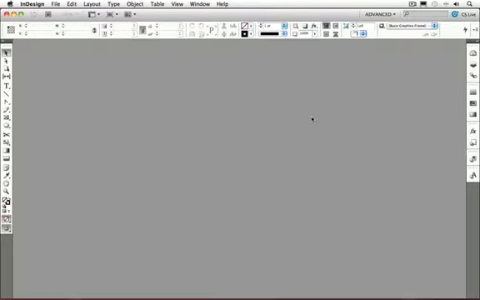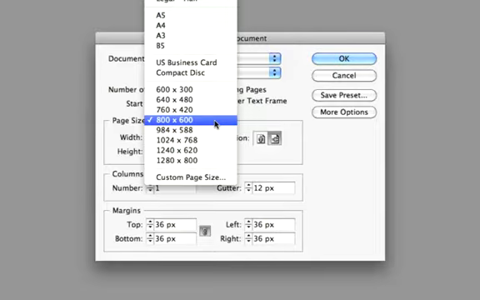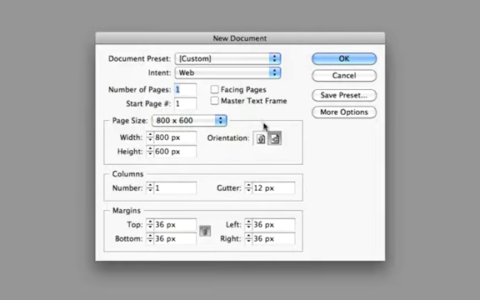These interactive options are evident as soon as you go to create a new document in InDesign. The new document dialog has an intent pull-down for either print or web. When you choose web, a few things happen. First, the page size will revert to one of these standard monitor sizes. The orientation goes to landscape, and you'll see that a pixel-based measurement, which didn't exist in InDesign before, is used as the standard. I'm going to click OK.